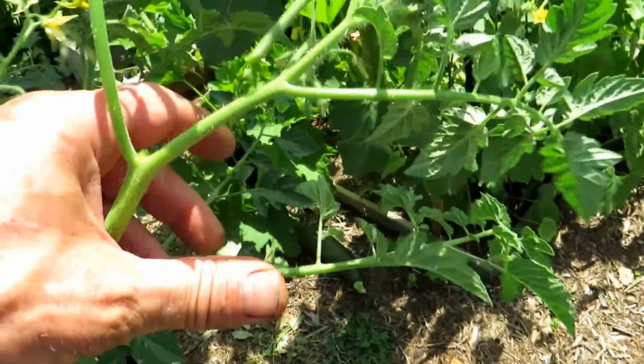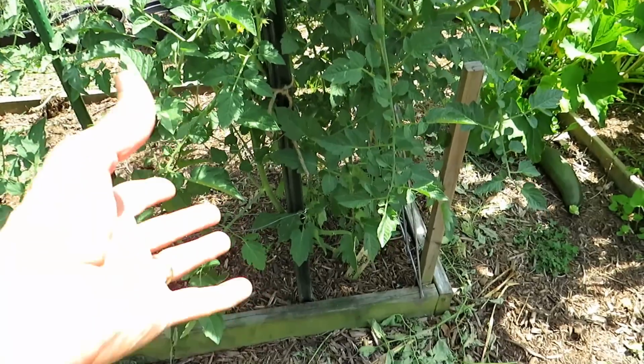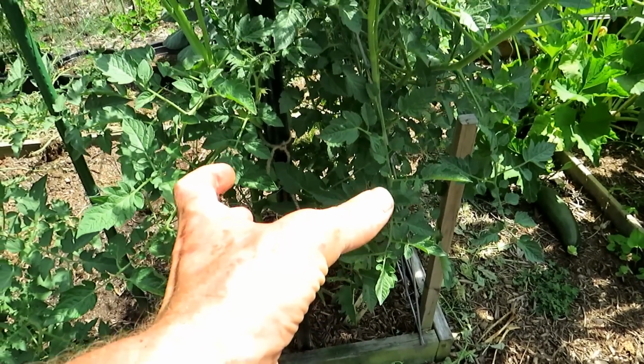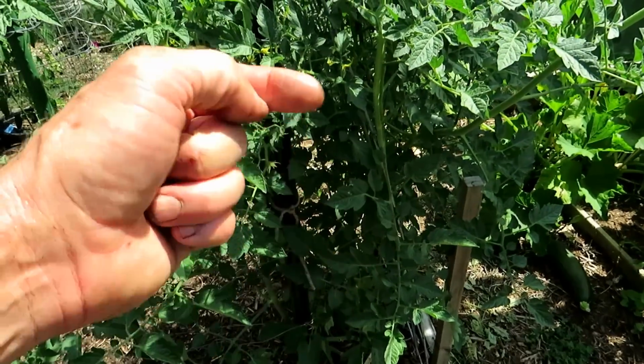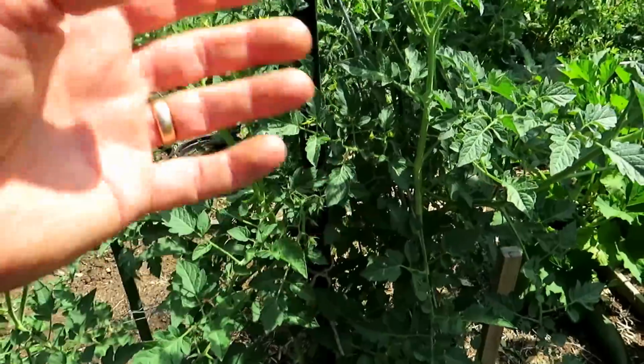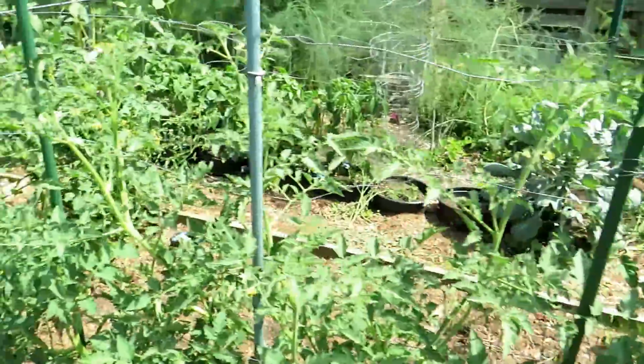And the reason that you want to remove the ones that are up top here is, like this one, I think we have just say 3 suckers we let grow into production stems, and they're coming up. Everywhere there is a leaf, everywhere there's a stem and leaf joint, a sucker's going to form. So you want to be pruning those out. Over time I let them go. All right, let's find one more.